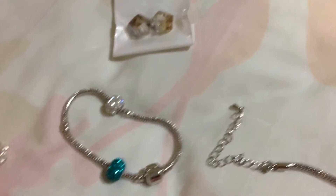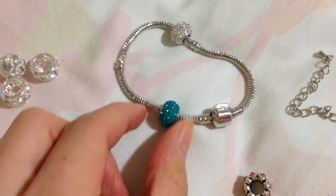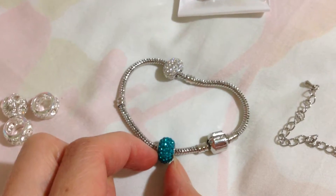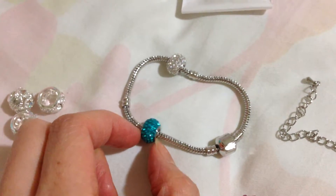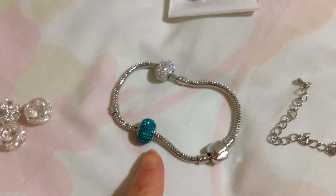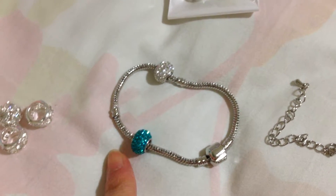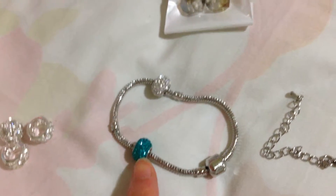I'm going to start doing the haul. This one is real Swarovski crystal — it's really shiny as you can see. I've chosen these two colors; these are the more expensive ones in the shop. They put them in a drawer with a light shining on them, which looks really nice. There are almost 10 colors, and I'm planning to save up money and buy each color later on. This bracelet is going to be saved for those beads only.